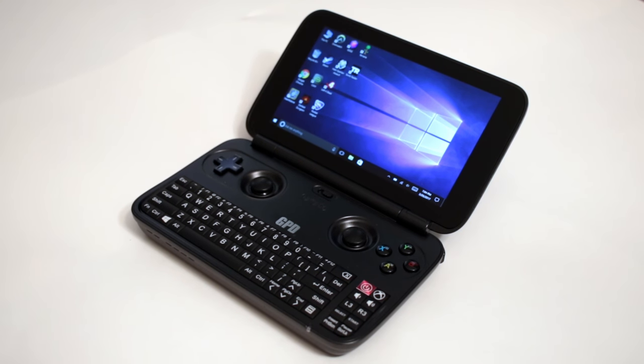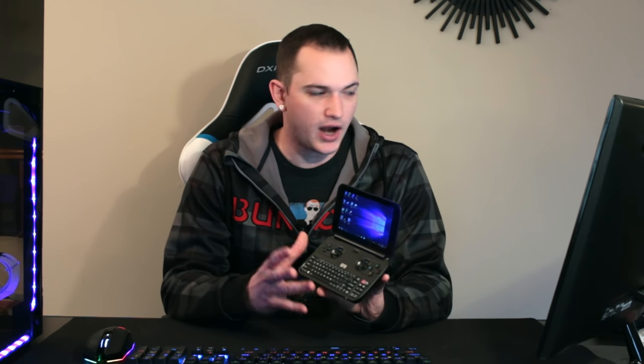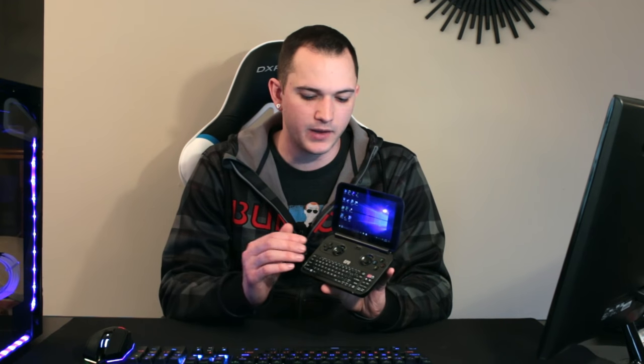It's about the size of a big-ish phone screen connected to basically a big battery, a full keyboard, buttons to play games — a joystick, D-pad, A, B, X, Y — all that. You can use it as a full computer. It has full-blown Windows 10 64-bit on it, not a vanilla down version — full Windows OS. Powering it is an Intel Cherry Trail Z8700 with Intel HD graphics, running at 1.6GHz and boost clocking up to 2.4GHz. It also has 4GB of DDR3 RAM and comes with 64GB of internal storage.